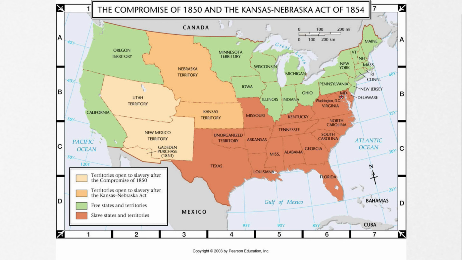And other northern states, particularly in New England, also pass personal liberty laws that directly oppose the Fugitive Slave Act of 1850. It was during this time that everybody wanted some kind of solution to the slave question, and it is obvious that it will not come in Congress. Congress is simply too polarized at this point to present a credible solution.